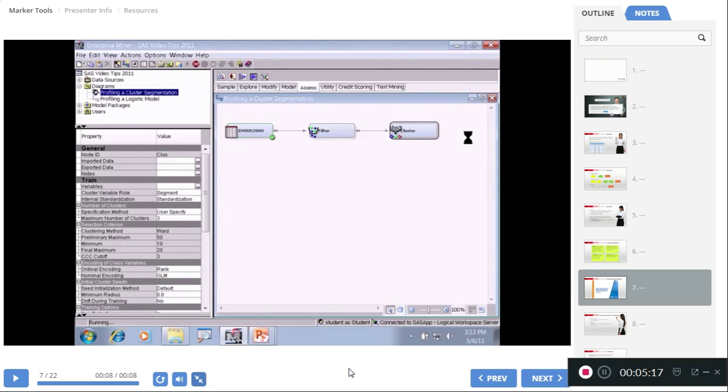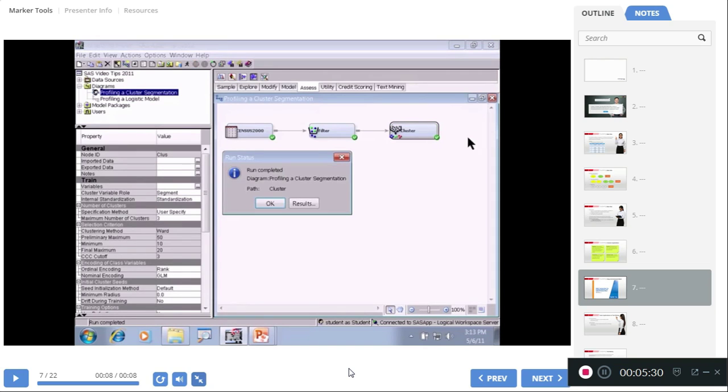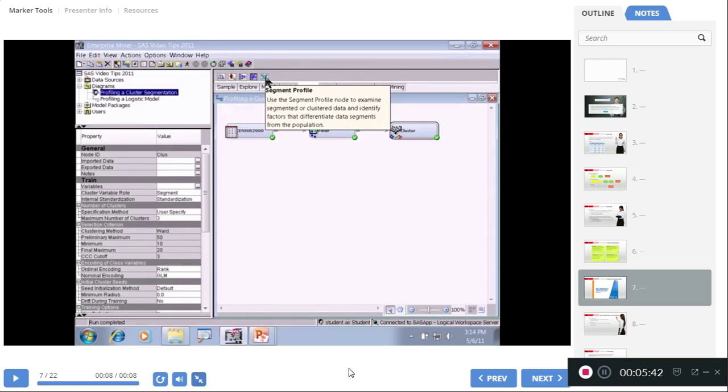entire diagram. In this cluster analysis, what I've got is some census data, and I'm using 3 input variables to try to define my clusters. I've got 3 clusters specified, and the clusters are based on population density, household size, and household income. Now, when I'm profiling those clusters, I don't have to use those same 3 variables. In this case, I will, but you can actually profile your clusters using any variables that would be useful for description. So in the Assess tab is the segment profile node.